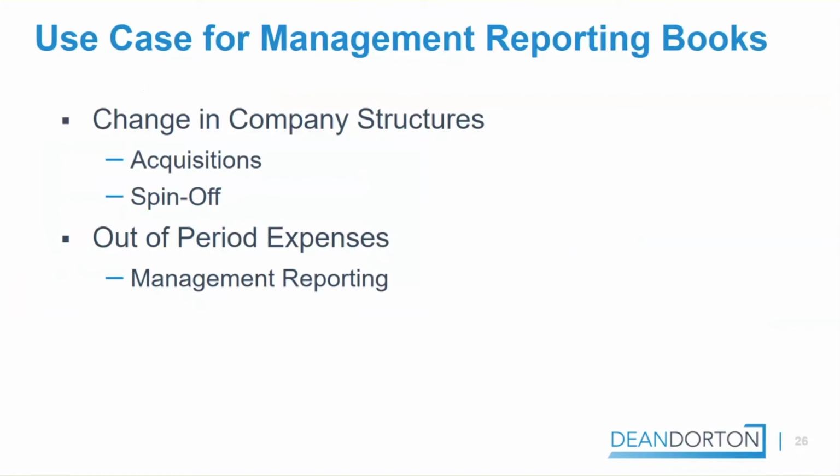I'm sure that none of you have experienced this, but sometimes people turn in their expenses late. Most of us will go and be like, well, it would have been really nice for someone to have turned in their expenses on time. But sometimes we really need to have those expenses lined up with maybe a revenue that's coming in or project requirements. So by recording your out of period expenses in a management reporting book, we're able to have those expenses in the proper period, even though you've already closed your books.